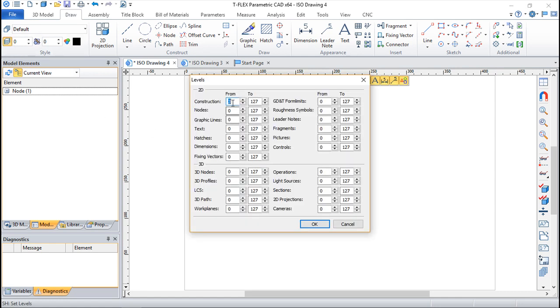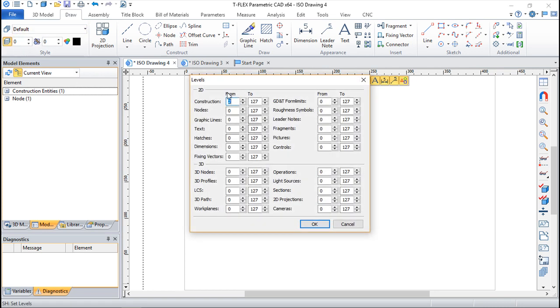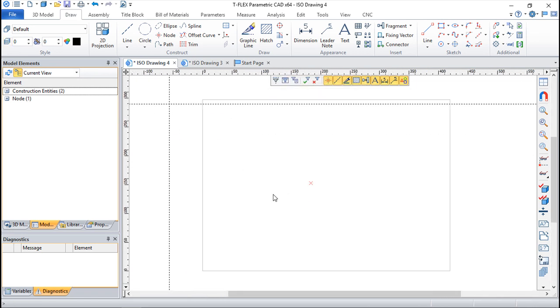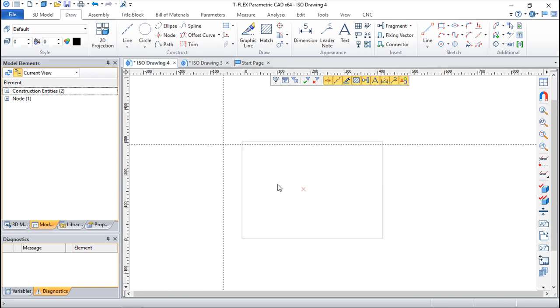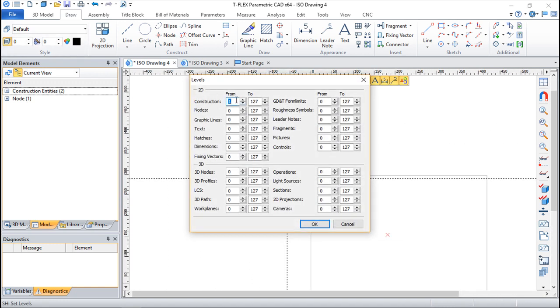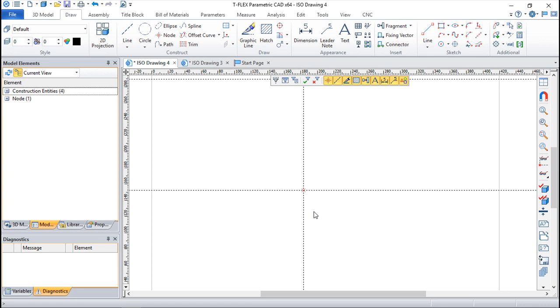But if I say I want to see from level 2 to 127, or level 1, they should be around here, probably here. Okay, they are here, they are both in 0, I did not change them. Let us try again.